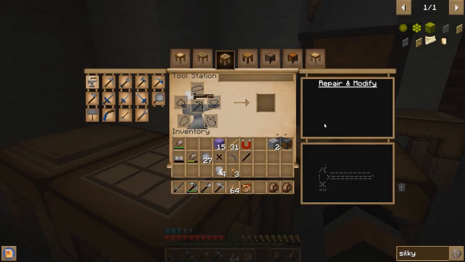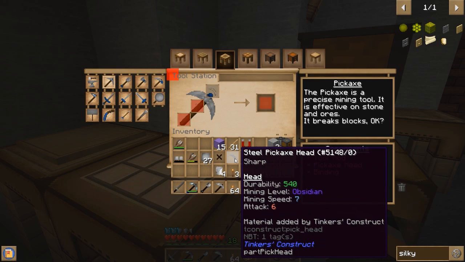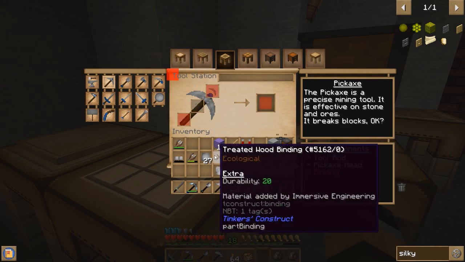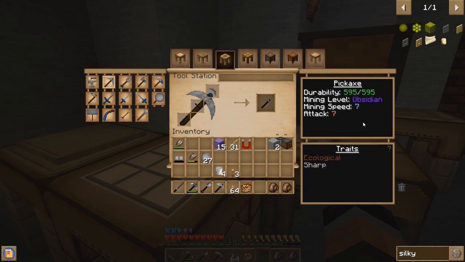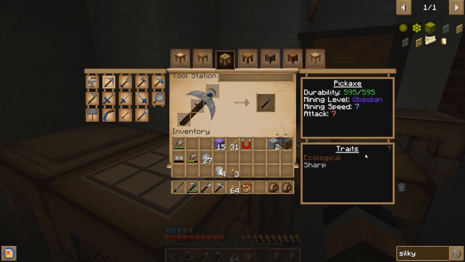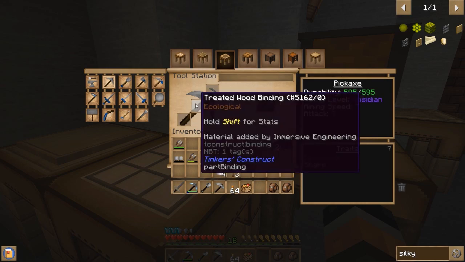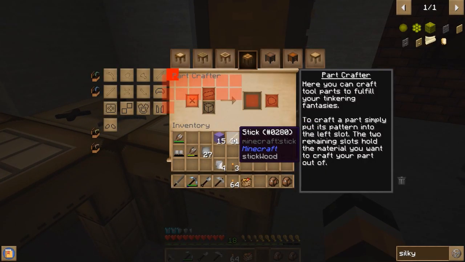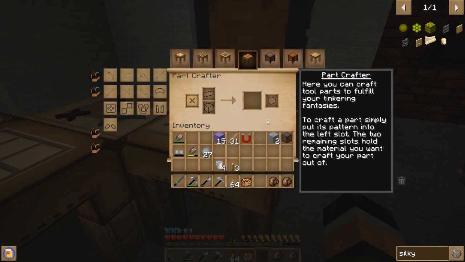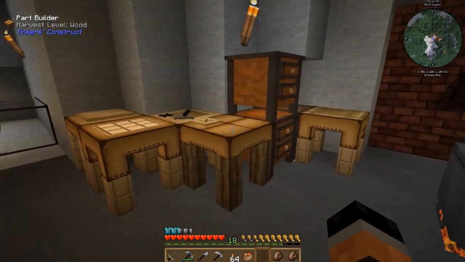And what I have done since we last left off, seeing this new change, is I went ahead and made a brand new steel pickaxe head, and we got treated wood binding and tool rod. This is going to be mainly for getting our ecological trait here, giving us a little bit of regenerative power. I was kind of hoping to see if we could get the second variant. I wonder if I use a different binding, if that would count. Oh, I can't even use sticks. Well, I don't know if there's another way to repair it at the moment.